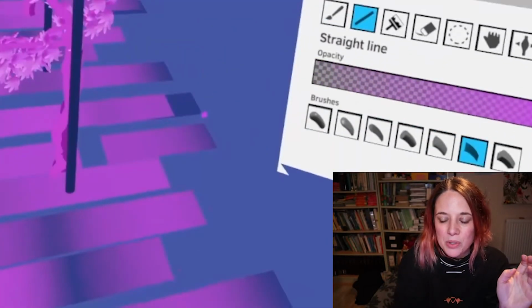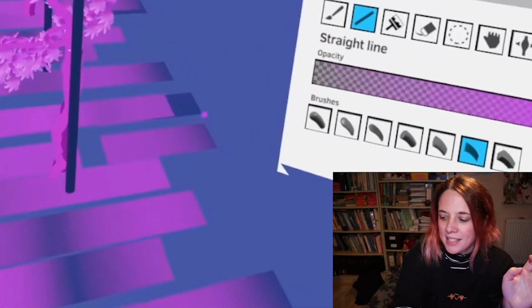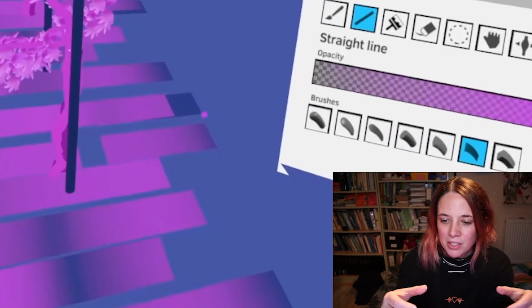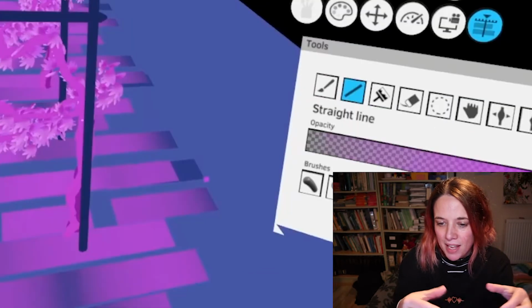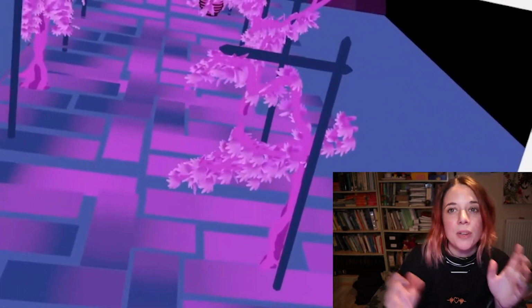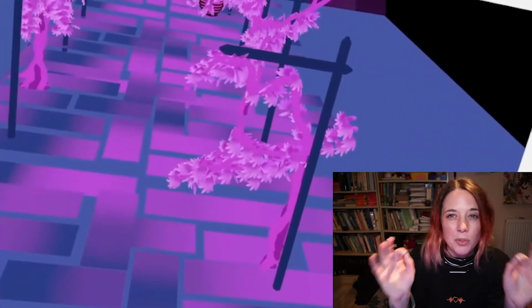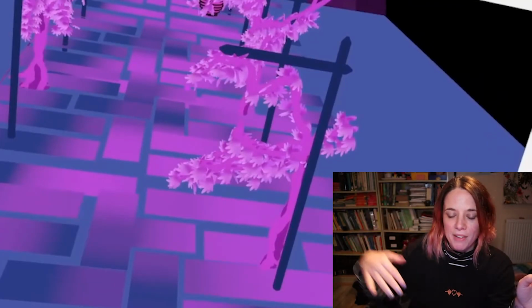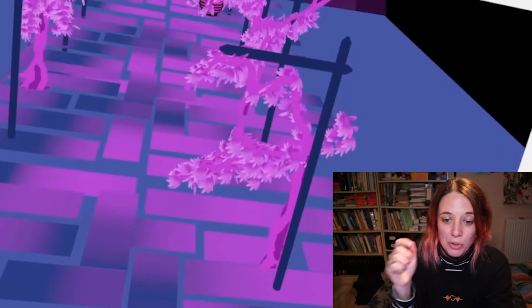So what you do is you use the flat, I don't know what it's called, flat square brush. There's a cube brush, and then you've got a flat square brush. And you have to get into the mindset of a falling leaf. So you're kind of like how a feather floats down. And then that's how you draw it.